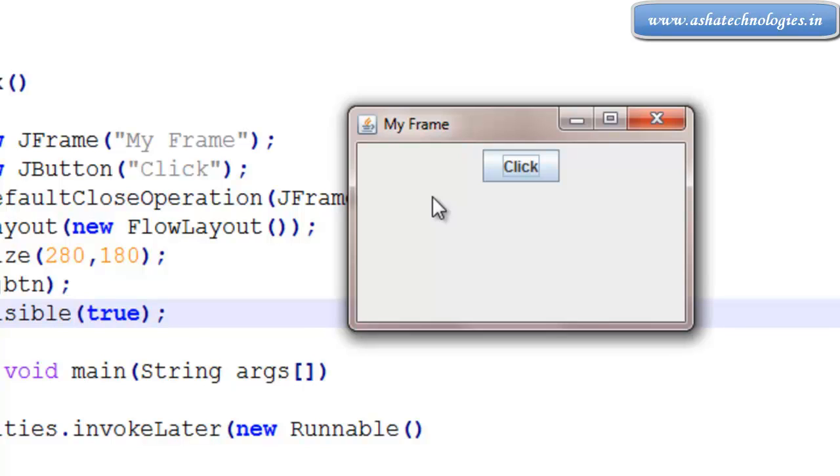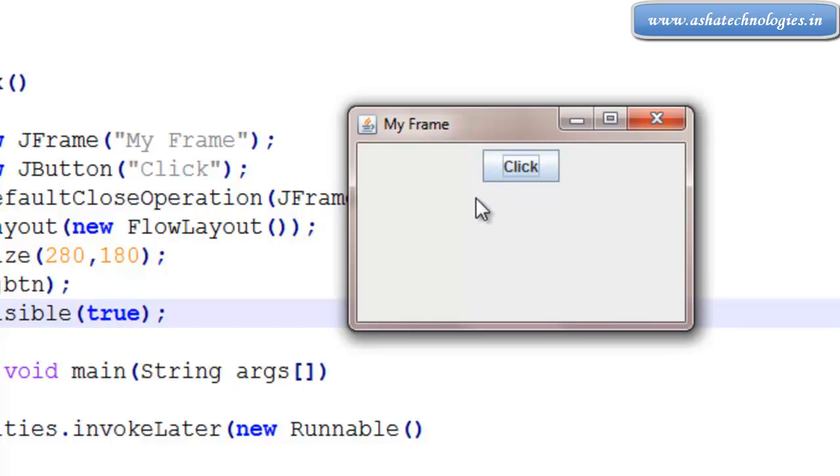So first of all, we need to know what actually the event is. Basically the event is a change in the component in Java technology. It is nothing but a change in the component. Whenever we do something with the component, certain changes will happen. If I click this one, it will go a little bit back and come front. It looks like that. But what happens? There are certain changes over there.